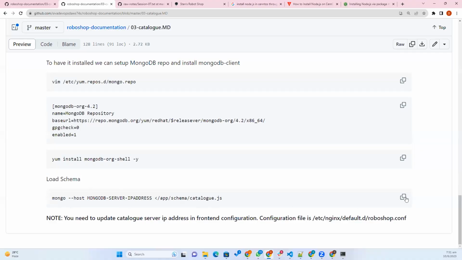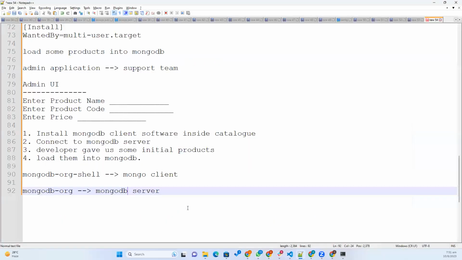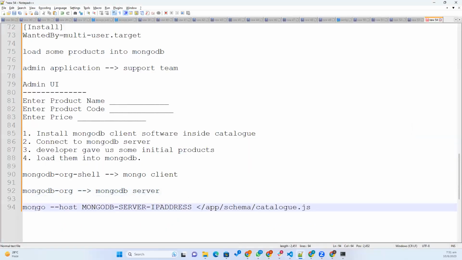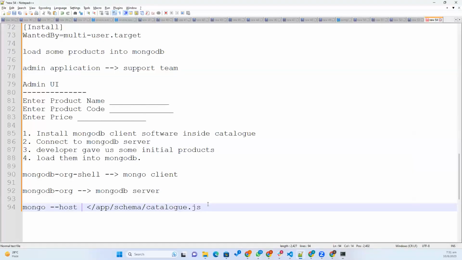So the command is like this. You are connecting, the command is mongo. Which host you are connecting? We have to give our MongoDB IP address. And then what are you loading? This less than symbol means you are giving input.